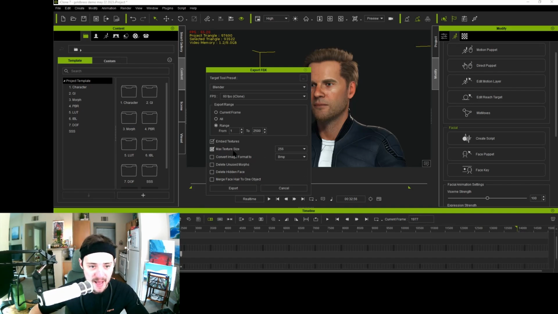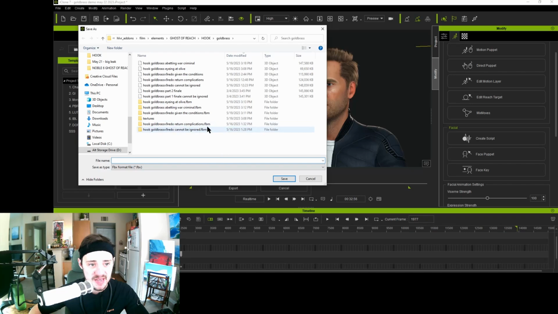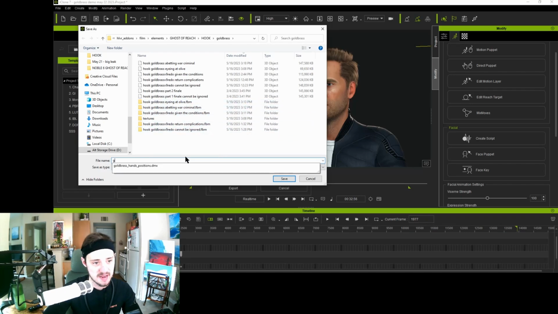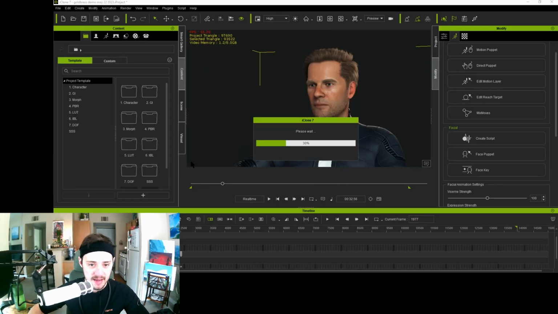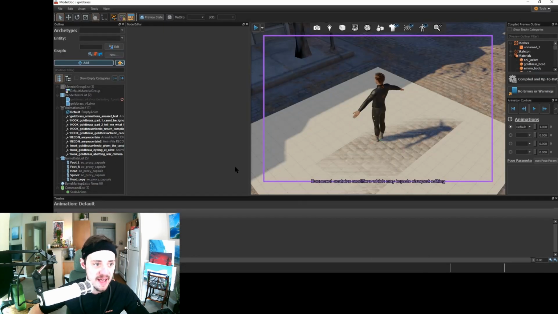And then I turned the max texture size down to 256 because we're not exporting a character. We're exporting an animation, right? That's what we really want. So you can delete all this stuff, but we're going to just name this Gold Brass Demo, okay? And whenever that exports, that's going to be an FBX that we're looking for.